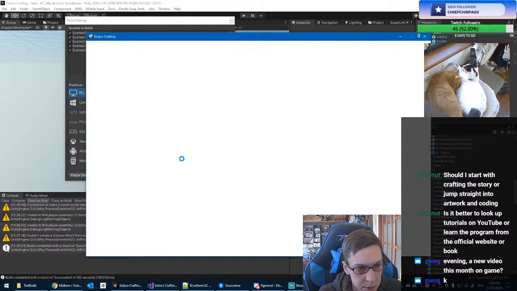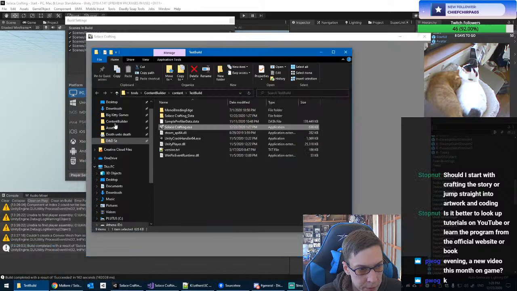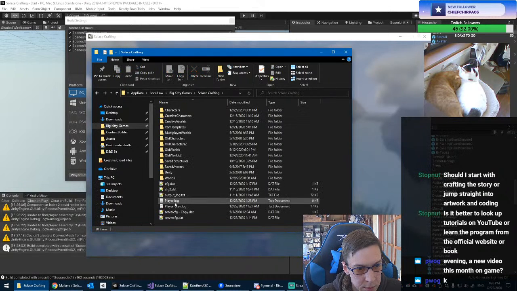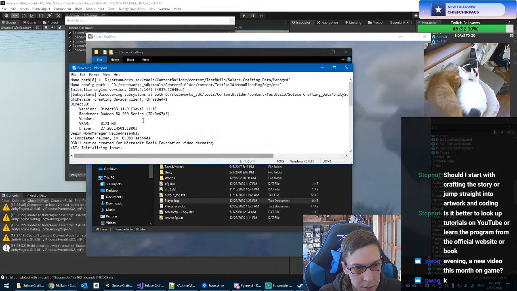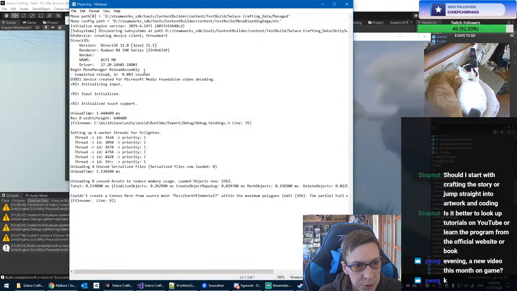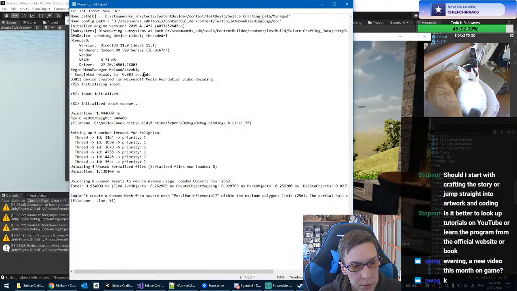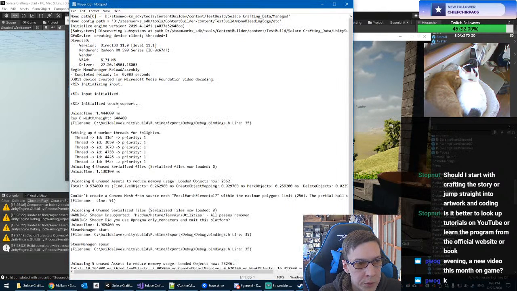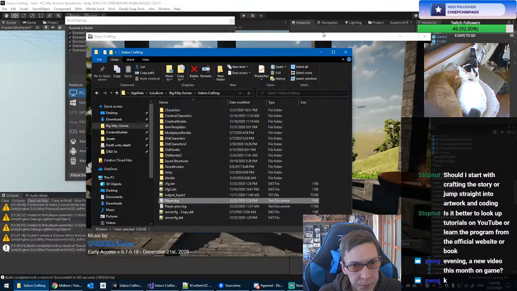So we'll just start it up, and I'm gonna go look at the player.log. This should show me, maybe too quick there, should show me res width 640 by 480. That should be the minimum allowed width, 640 by 480.